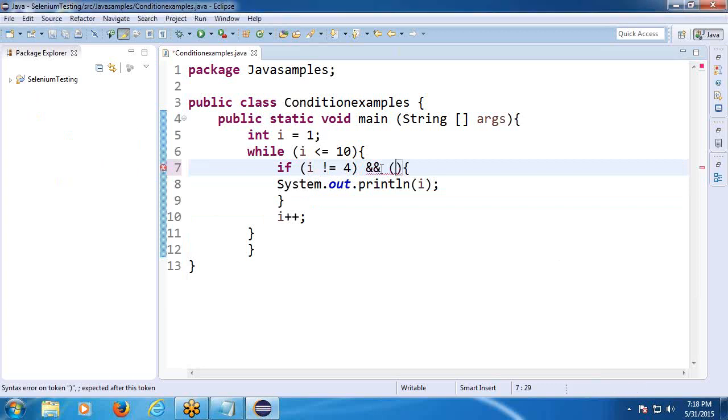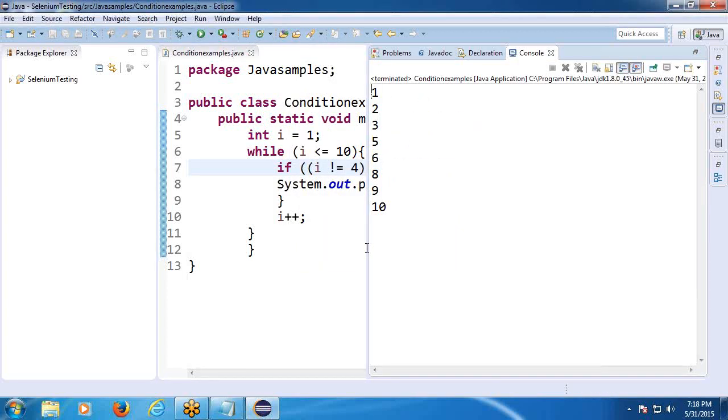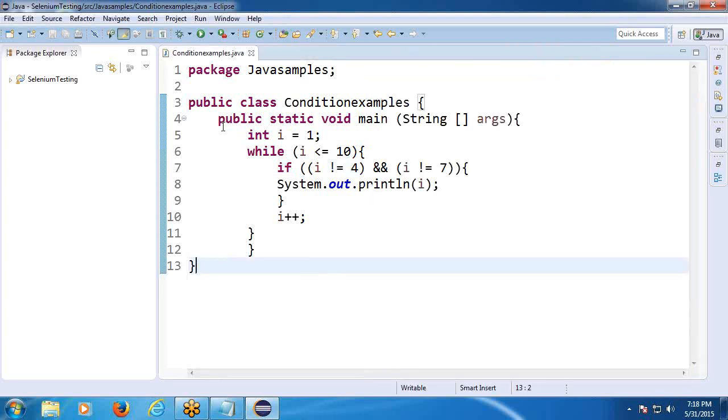Say, i not equal to 7. Compound condition, negative condition. Both conditions are negative. Run. Okay na? Madhavi, 1, 2, 3, no 4, 5, 6, no 7, 8, 9, 10. See, just this increment was misplaced.